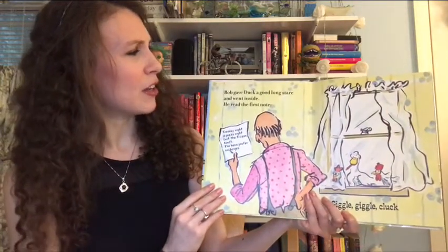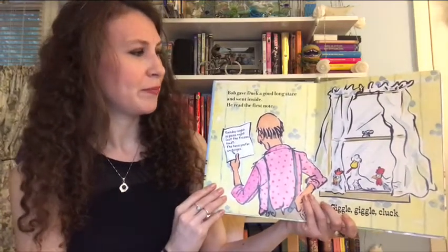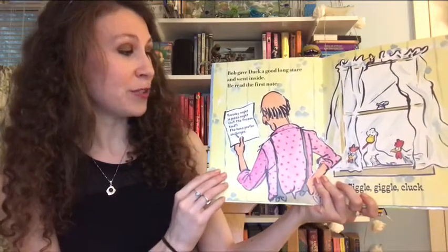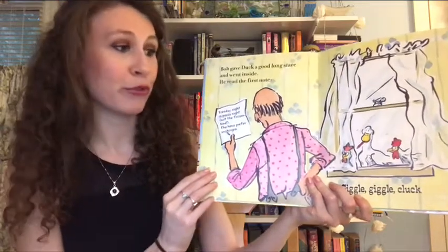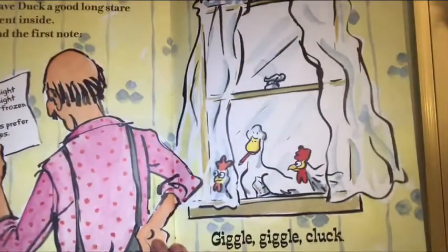Bob gave Duck a good long stare and went inside. He read the first note. Tuesday night is pizza night, not the frozen kind. The hens prefer anchovies. Giggle, giggle, cluck.